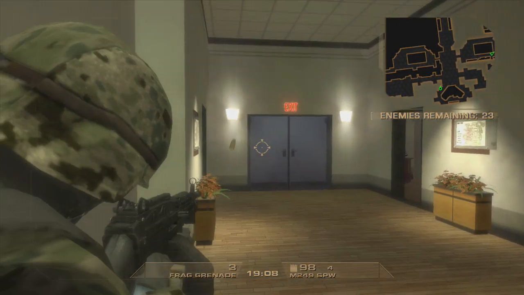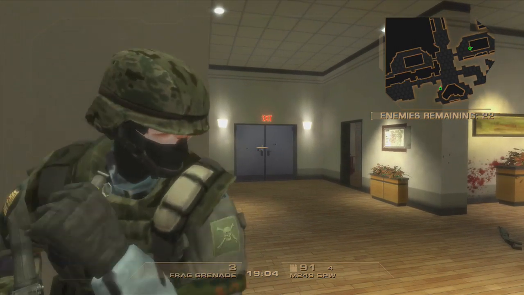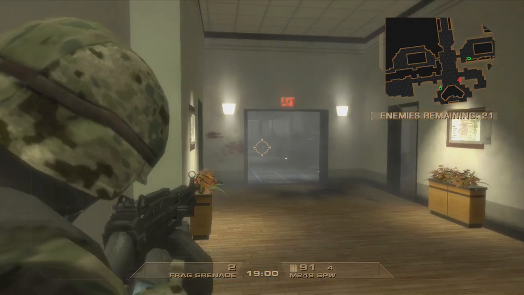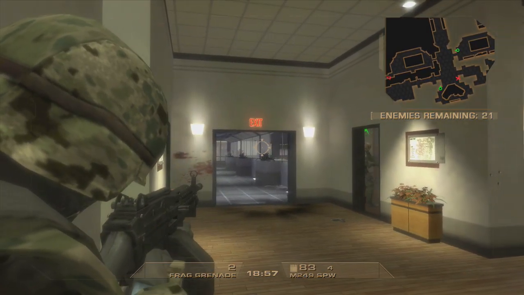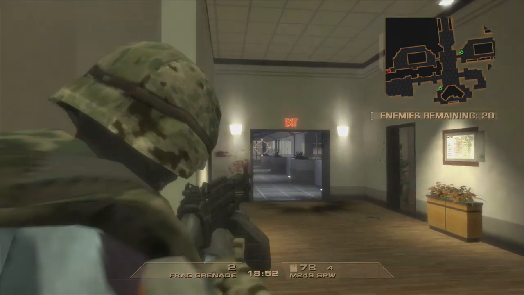Now I remember this technique. Throw a grenade at those doors and that triggers some enemies to run in. They react to noise in this game. There you go, boom. And that's one down. And now if I fire at those glass panes, I should be able to get some enemies to wake up.